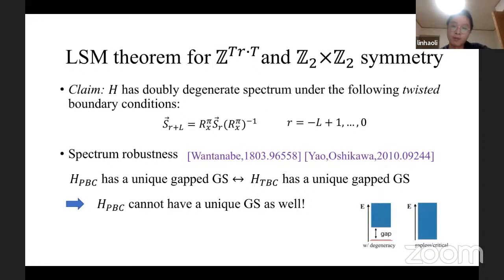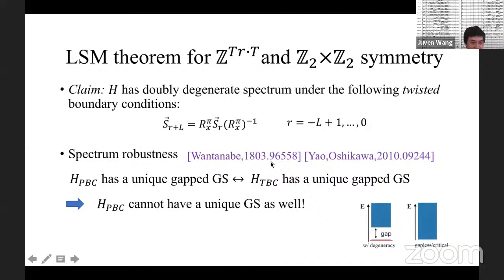Because if it is a D2 group, its eigenvalue is one or minus one. And if it is minus one, the partition function must be negative. Therefore, there is a contradiction, and then the eigenvalue must be one. And the partition function of the twisted condition should be the same as the partition function of the periodic boundary condition, which does not include the symmetry generators. If you are interested, I recommend you read the paper by Watanabe, Yu, and Masaki. Thanks.